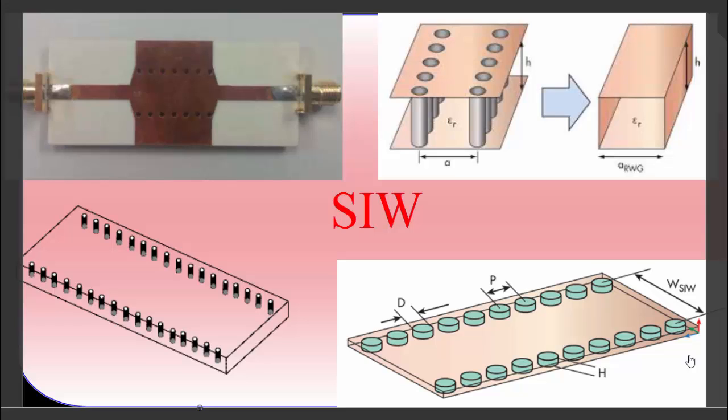Now I am coming to the next point. What should be the separation between the vias and what is the diameter of the via? That depends on your design frequency. If you see some IEEE standard papers, they derive the accurate design of the separation between the vias and the diameter of the via. You can see that detailed study. For now, the analytical expression will follow the rectangular waveguide expression. If the width of the rectangular waveguide is a, then for SIW there is a small mismatch, an effective width, which depends on the separation between the via rows.